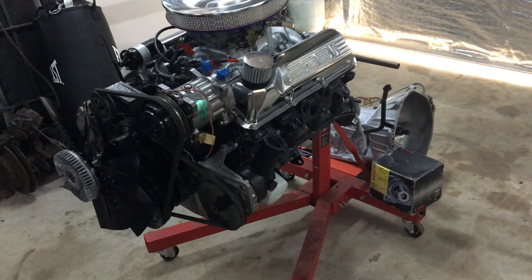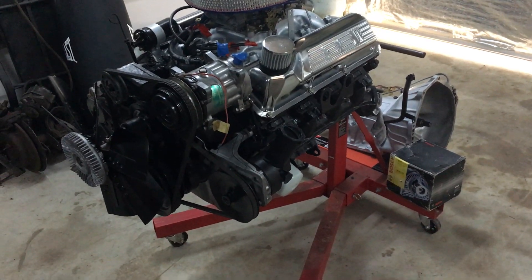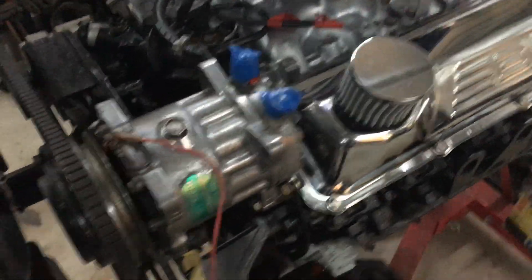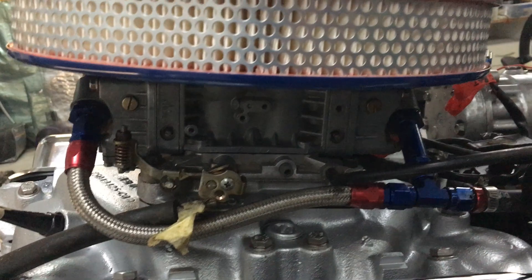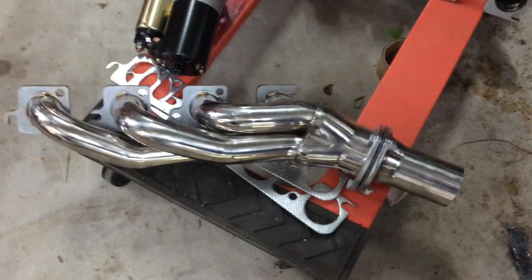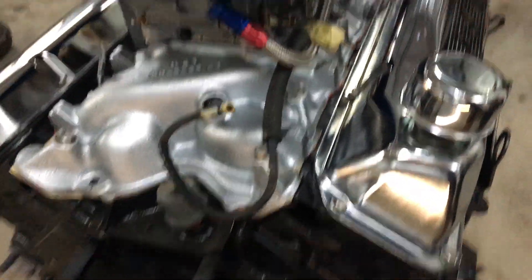My other car's gonna be here shortly, coming up from Brisbane. I've got the engine ready to rock and roll — it's been sitting here a little while. It's all been put together: everything's done, the aircon, all the mounts, brackets, fan, and I've even put a clutch fan on. Alternator and carby are all done, there's a Holley carby under there. I've got stock manifolds on at the moment but I've got these puppies to go on when I get the exhaust fitted.